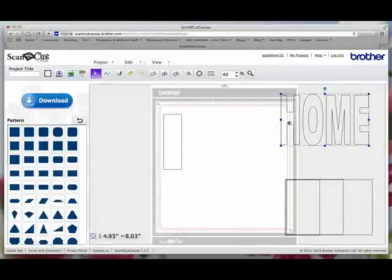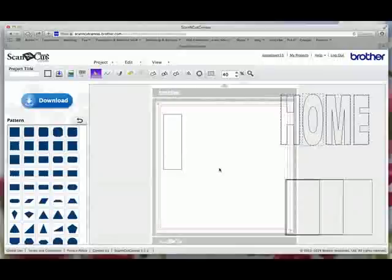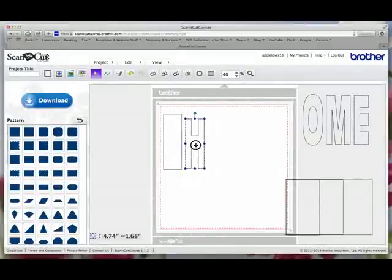Now our word's all grouped still at the moment from when we resized it, so I'm going to select it, right click and choose ungroup, and they're all now individual letters. I'm going to bring the M over and I'm going to overlap it with this rectangle here just slightly. Again, it's not vital, you don't want a big overlap because you'll lose the definition of your letter.